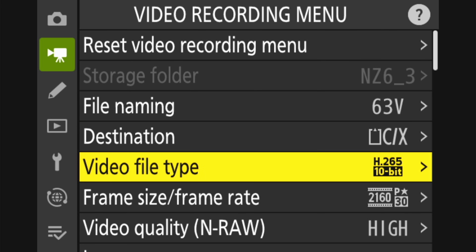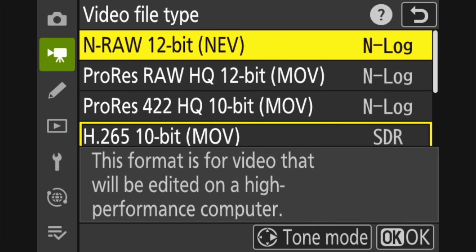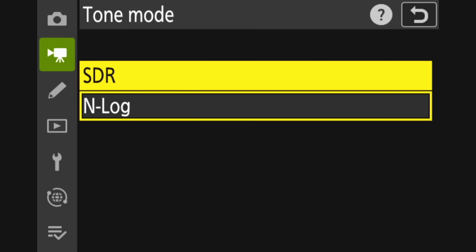Video file type. For video file types, we have a few options. First one is NRAW 12-bit NEV. You can choose between SDR and NLOG. SDR stands for Standard Dynamic Range, a term used in video production to describe the traditional range of brightness and color that most displays and content have been designed to handle.